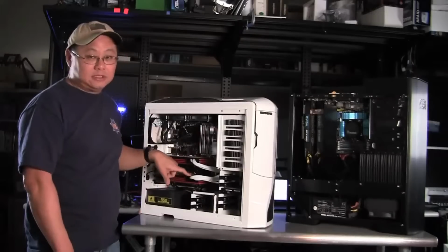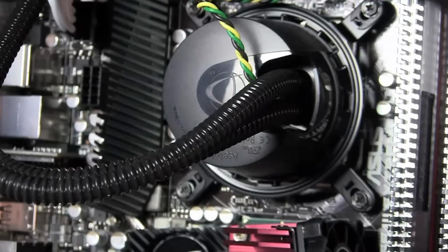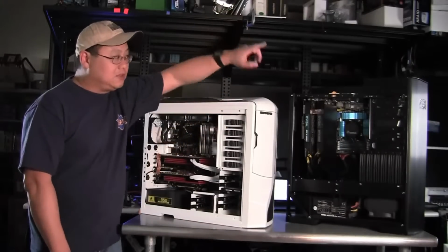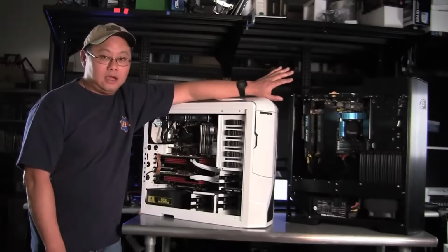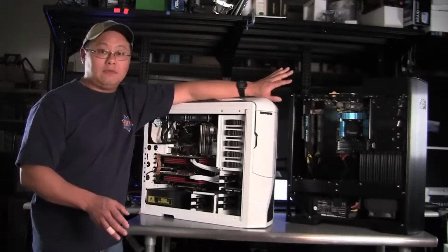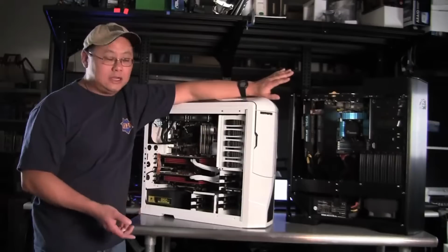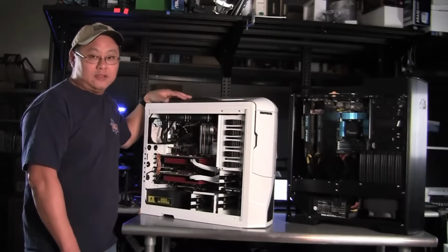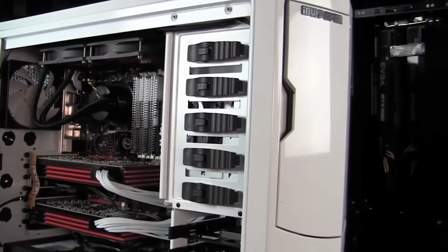iBuyPower, on the other hand, is able to give you a 6-core versus a 4-core machine, but of course you get Crossfire with two budget, semi-budget cards. The end result in benchmarks, I'll have to mention the clock speeds. The Falcon is clocked up at 4.7 gigahertz, which is probably entry level for overclocking Sandy Bridge. I think some people are getting up near 5, 4.9. This is a 4.2 gigahertz overclock on the Gulftown. So it's 4.2 gigahertz versus 4.7.